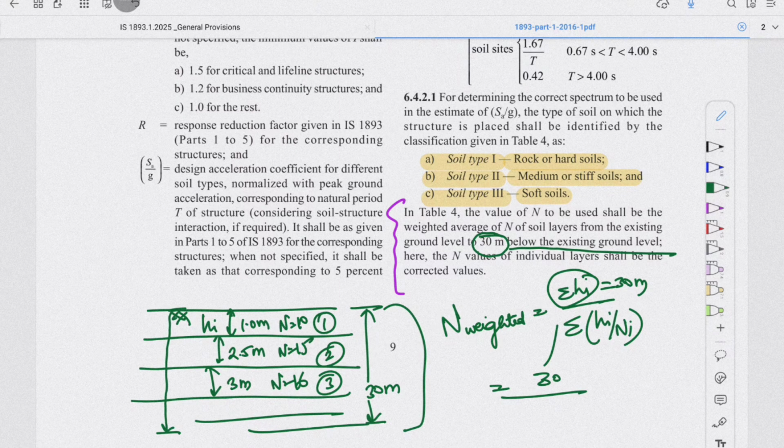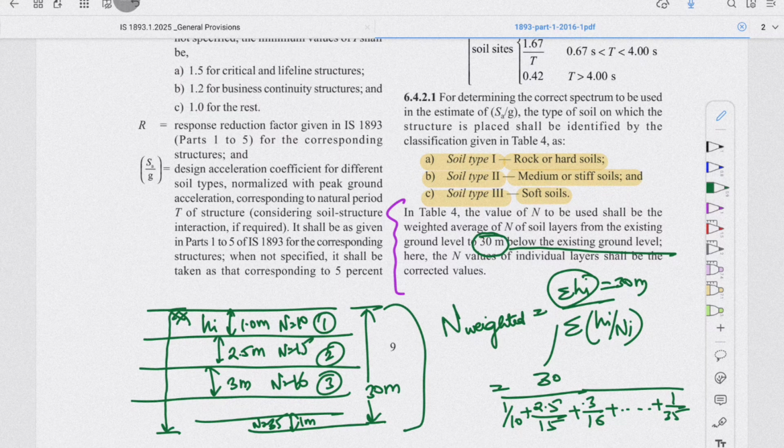So for the first layer, H1 upon N1: H1 is 1 meter upon 10, which is the N number for the first layer. Then similarly for the second one, 2.5 upon 15. For the third it is 3 by 16, plus up to the last layer, where we had a thickness of 1 meter and N value was 35, so 1 upon 35, like this.